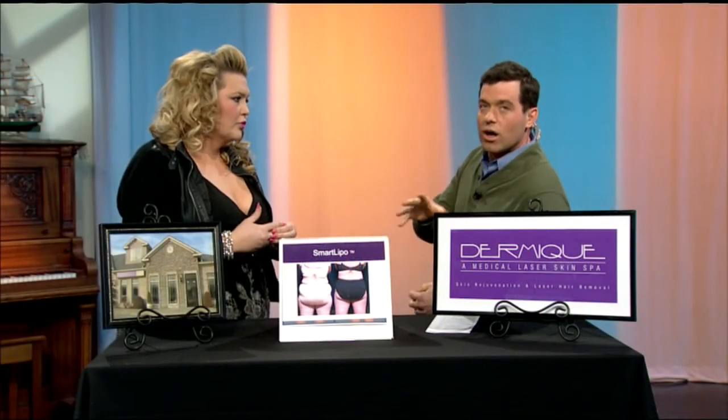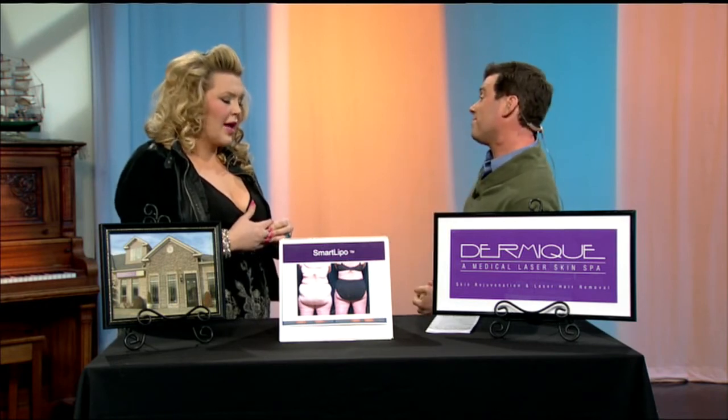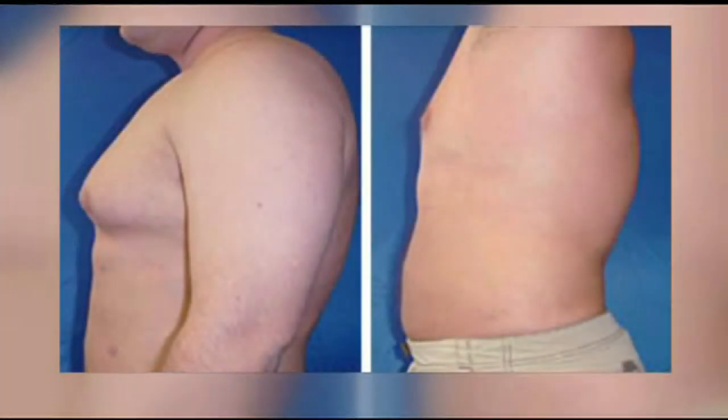Now, we talked earlier about areas for ladies. What about men? Because you say you see a lot of men too. The gynecomastia, the breast area, very popular. And we're looking at it right now. We're looking at these trouble spots for men. So the beer gut, the upper lower abdomen, also the back love handle area is very popular. The muffin top area. Oh, I know that area all too well. You look okay naked, but you put those pants on and they're kind of hanging over the edge. Oh, you get me. Everyone knows about that.